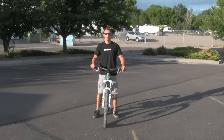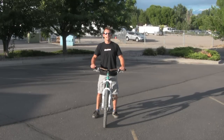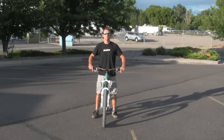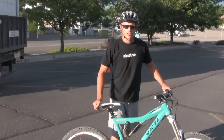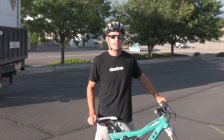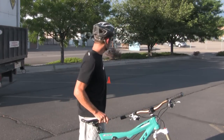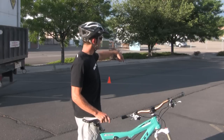So I'm going to do a few demos so you guys can kind of see in action how this stuff works, and give you some drills and ideas to work from there. So this is just a basic cornering drill that I use. You can see I've just got a couple cones set up in a parking lot, and what I'm going to do is just take a run and practice my technique looking through it.